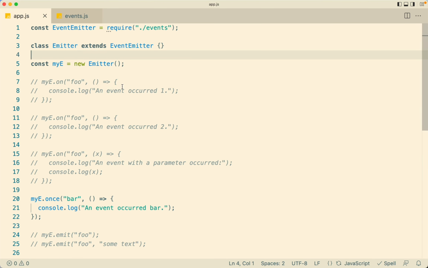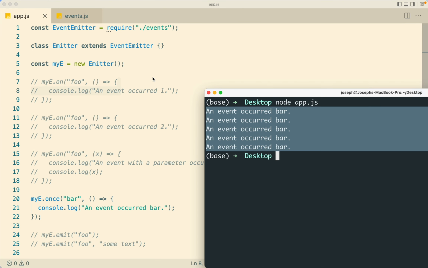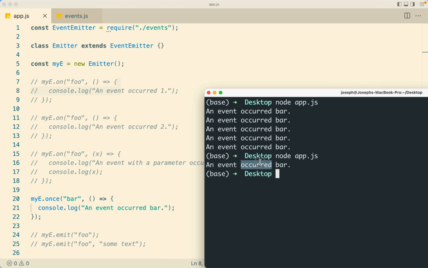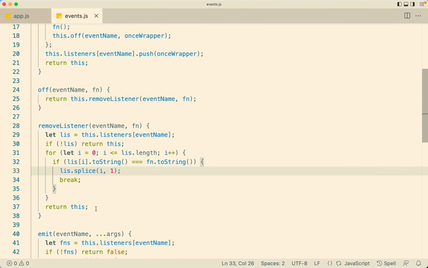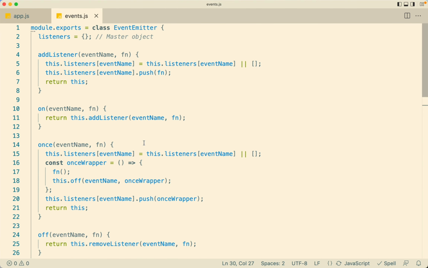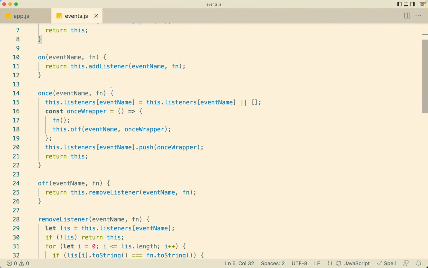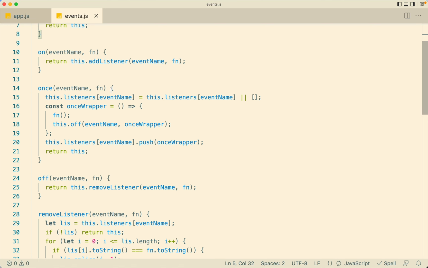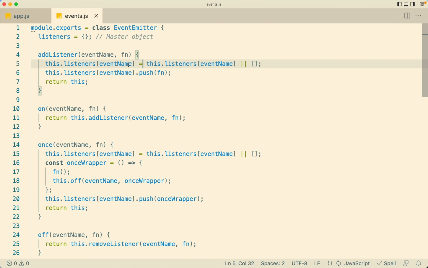Okay, and now if I try to run it again, I'm only getting it one time. So that was also a quick fix in this code. But anyway, I think this is pretty much it. This is also the custom implementation of EventEmitter. If you want, grab this code. I'll put the link down below, and try to play around with it to get a solid understanding of how the EventEmitter object works in JavaScript.